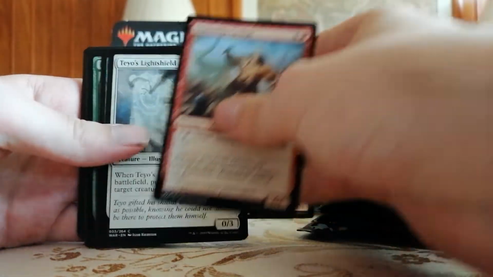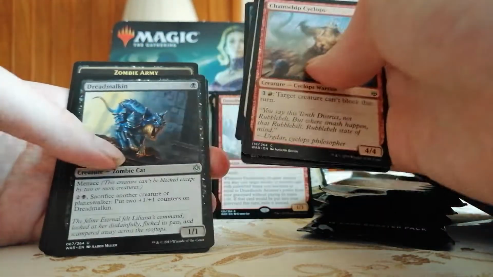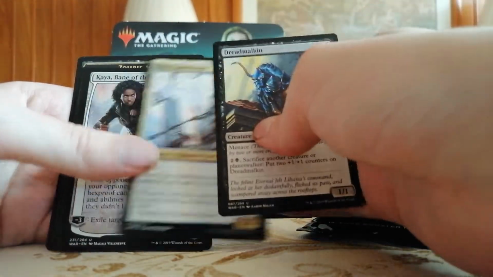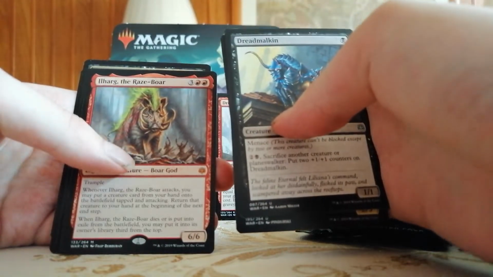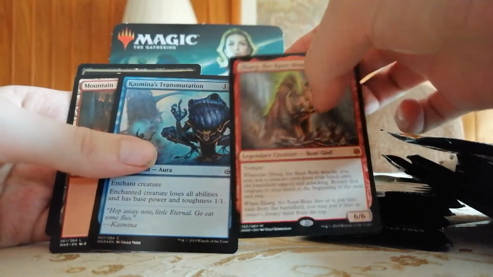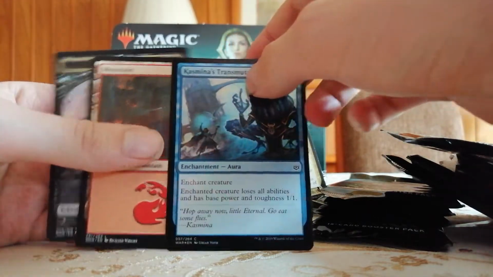Okay, so we have the Cyclops, Dreamkin, Elite Guard Mage, Gaia, and oh yeah! Ilard the Race Boar. Ah yeah. Oh, and a foil Casmina Transmutation. I really wanted to open that card.